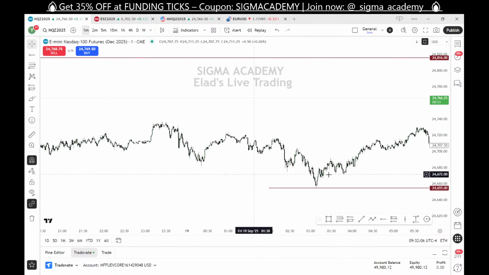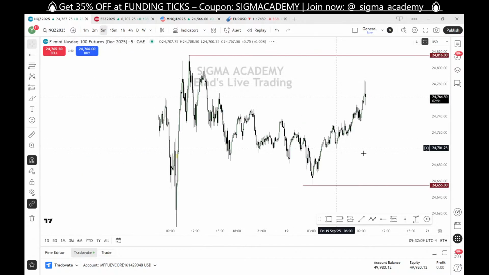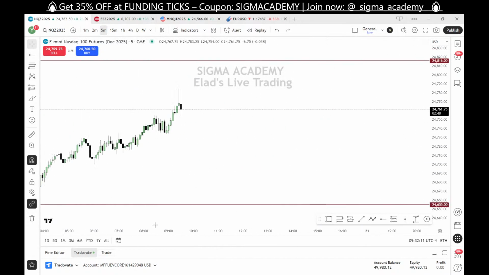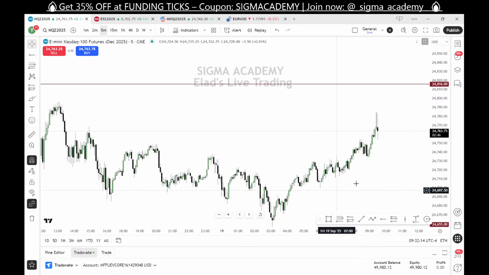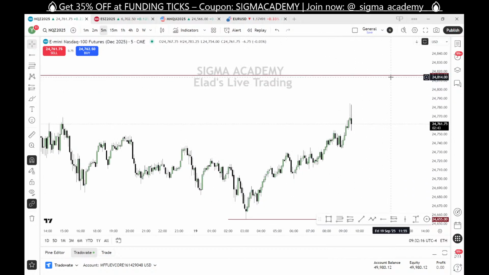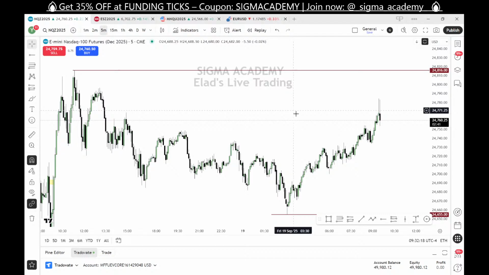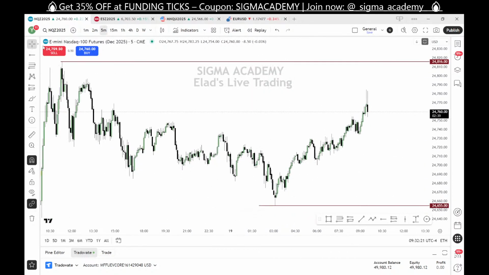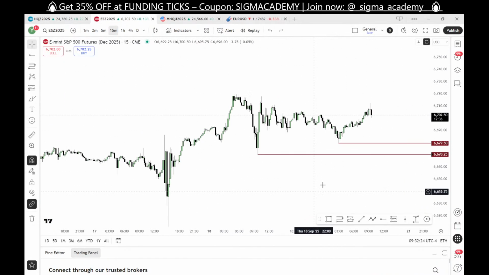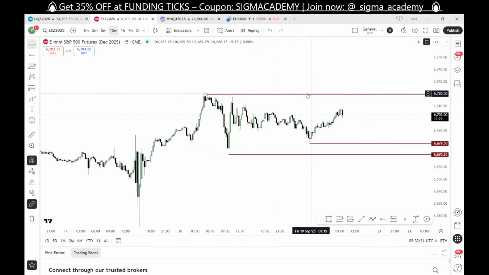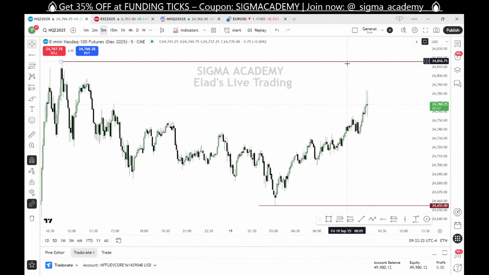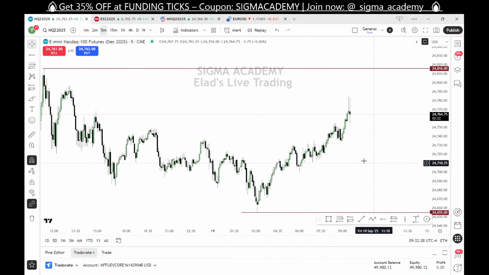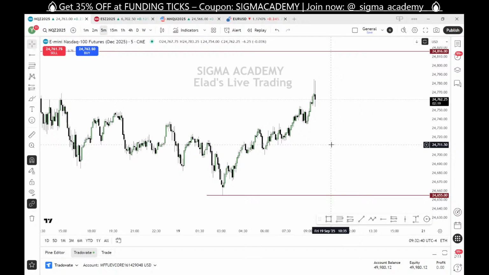Okay, let's talk about today. Today, I don't like to trade in this range between yesterday's high and London's low. You can see it. If I see any movement on the ES that the ES took this high and the NQ did not take this high, I will prefer it. But for now, I am waiting to see what the market provides us.